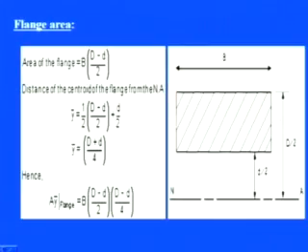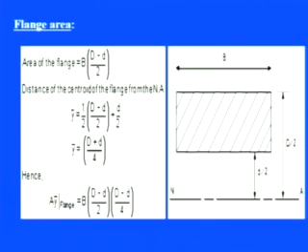If we take the flange, that means the upper part, we have already described that the dimensional parameters are capital B, and the top height is D by 2 from the neutral axis, and this one is small d by 2 from the web portion. The height of this part is capital D by 2 minus small d by 2, and the width is B. So the area of the flange can be easily calculated as B into (D minus d) by 2. So this is the area.